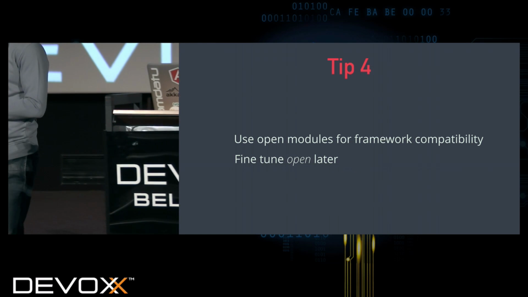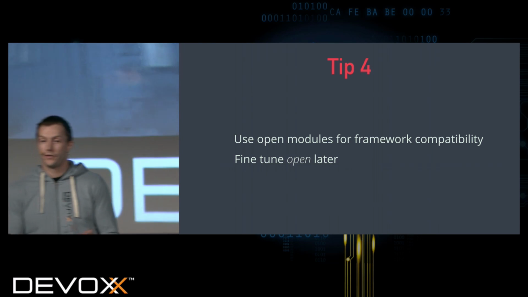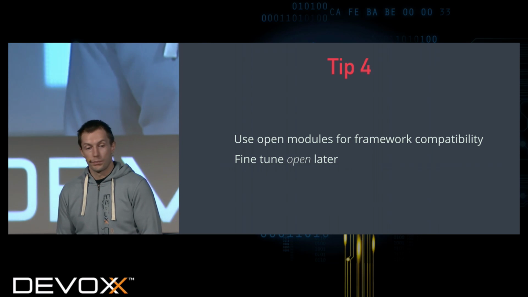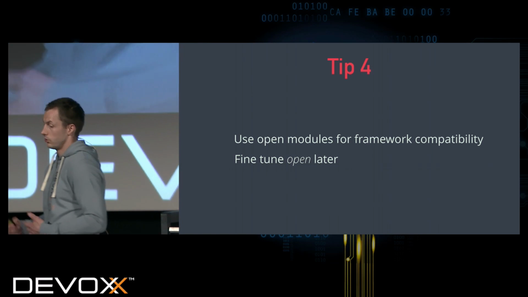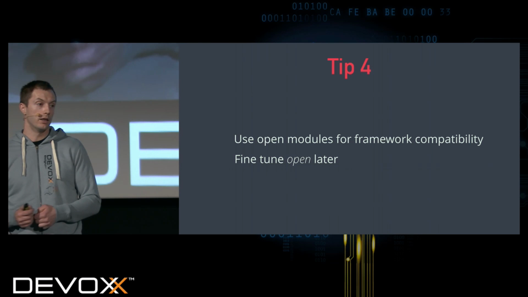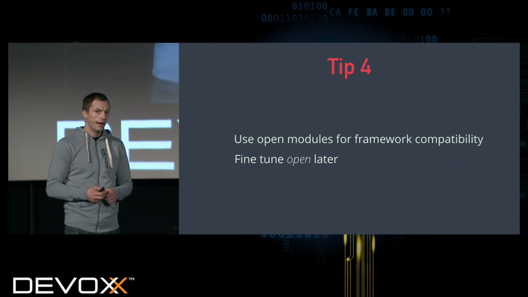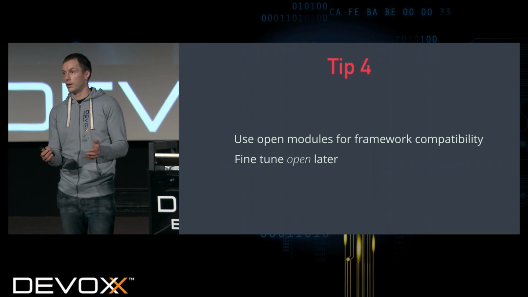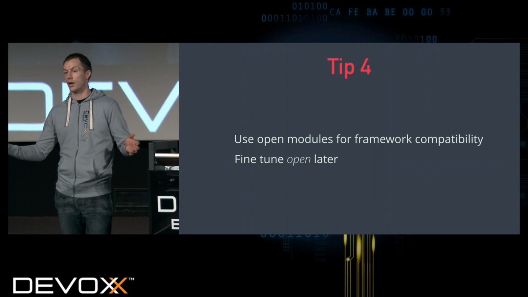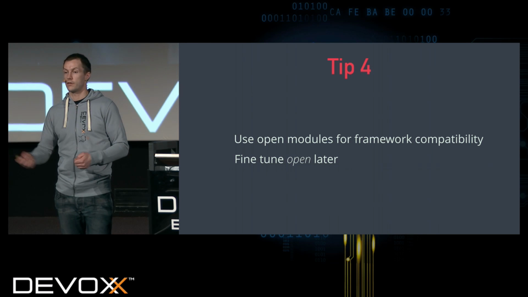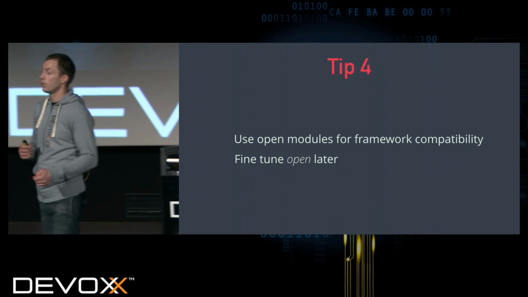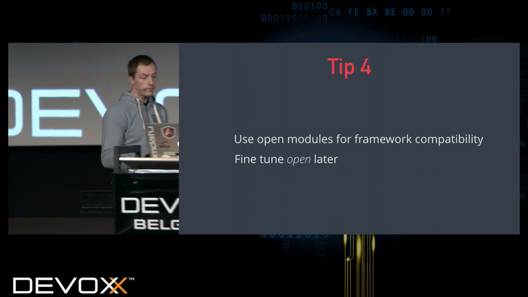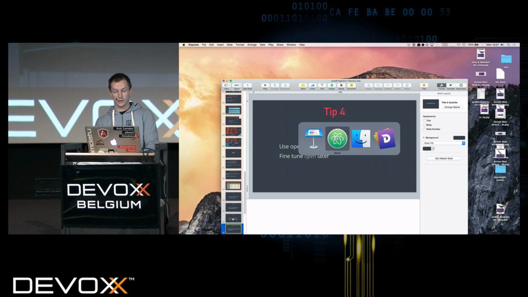Finally, it's a lot easier if there's frameworks that depend on reflection and you're using them. You probably know that you're using things like Spring and Hibernate. You probably know, or you should at least know, that they do use reflection on your code. It makes things a lot easier if you just put an open on your module, so that those frameworks can just access all your code, and you don't really have to specify that specifically. But you do want to come back to that module info and fine-tune it a little bit later on. Actually, we didn't go to that step yet, but let's take a look at it.